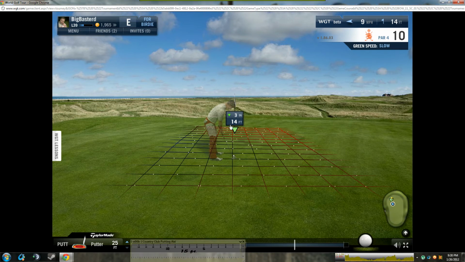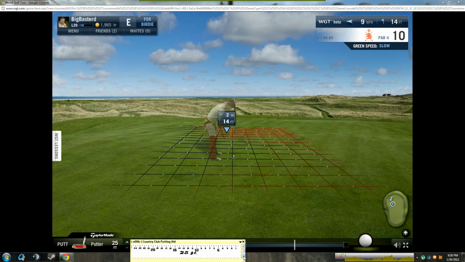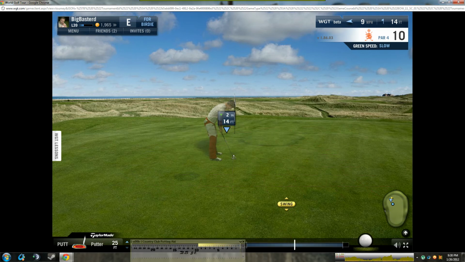So basically we're looking at a nice little nifty slope. I'm going to trim up this much, and 14 foot down 2 inch, so 13 feet. So at 13 feet, you can see the accuracy you can get on this.